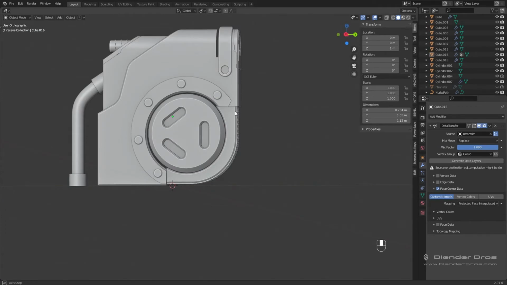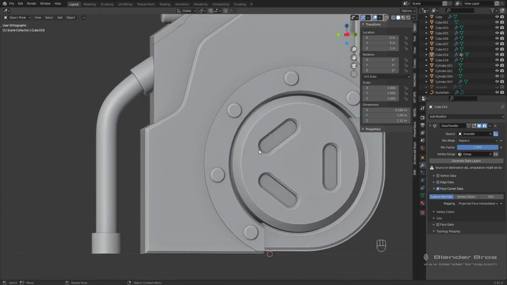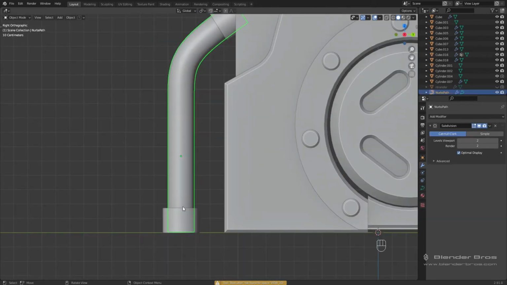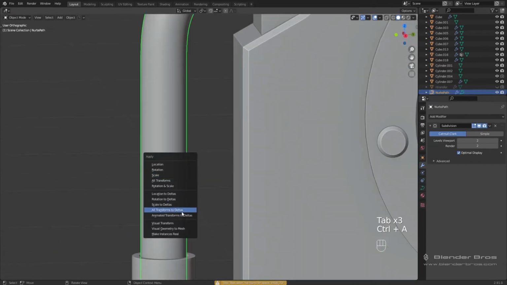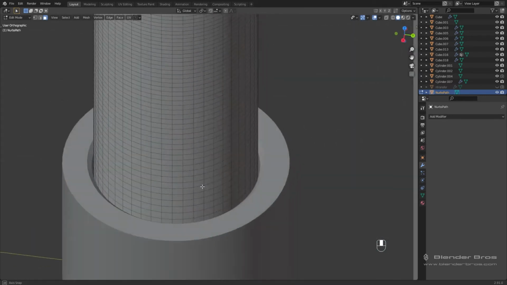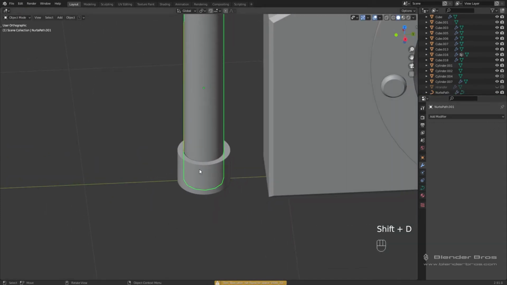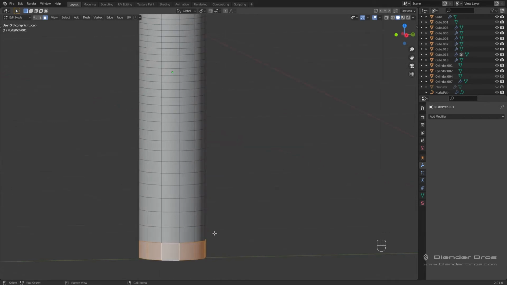The last thing I think I want to add on this piece is some detail over here on the pipes. So for the pipes here, what I want to do is come over here. I'm going to press, actually, I don't think I'm going to change this anymore, so we can just go ahead and press Control A, Visual Geometry to Mesh. It's going to be a bit too much. Maybe not. Maybe we'll just duplicate it, remove the subsurf modifier, and then Visual Geometry to Mesh on the duplicate. And basically what I want to do is take this bottom area and press Control plus on the numpad a few times.